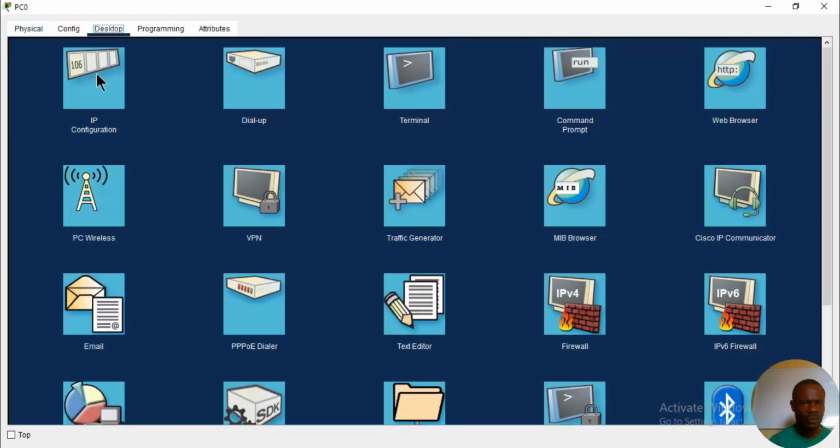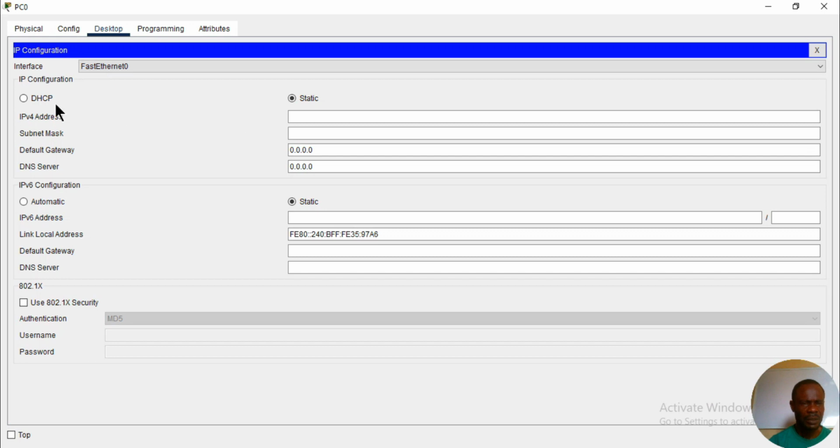Desktop, IP address configuration. Now this is DHCP. You can see it's on static. It gives you room to configure manually, but I'm not configuring manually. I have to enable this DHCP to see.